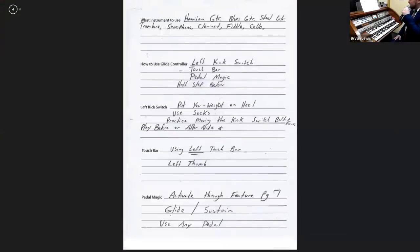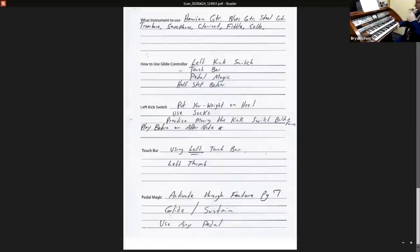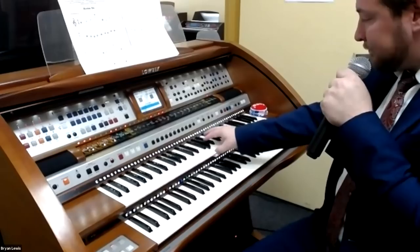Let's review. Left kick switch. Put your weight on your heel. Use your socks. Practice moving the kick switch back and forth. Play before or after the note. We'll come back to that. Touch bar, use your left touch bar and left thumb so your fingers can play the chords. Pedal Magic, activate through feature page 7. That's what I just said. And now glide sustain is on. And now I can use any pedal. Go ahead back to the camera there to my feet and I can show you how that's done.